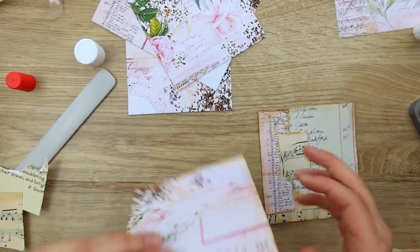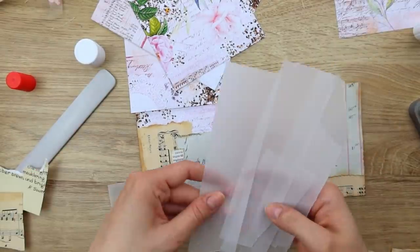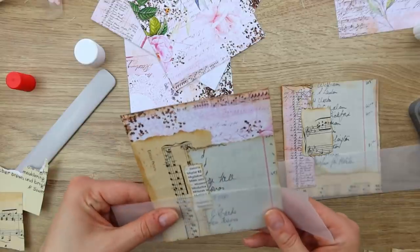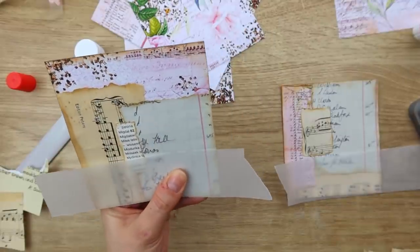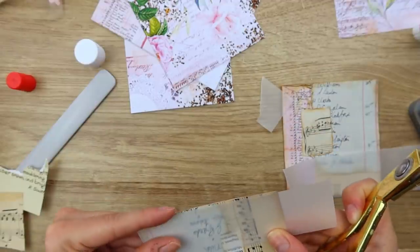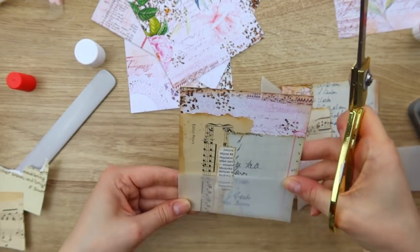Right, this way. So now I actually have some vellum bits, and I think I'm just going to use those to make my pockets. Maybe I'm just going to use my scissors actually and hope for the best, try to make sure that they are even. And I will want to add some decorative edge punching, I'm thinking.